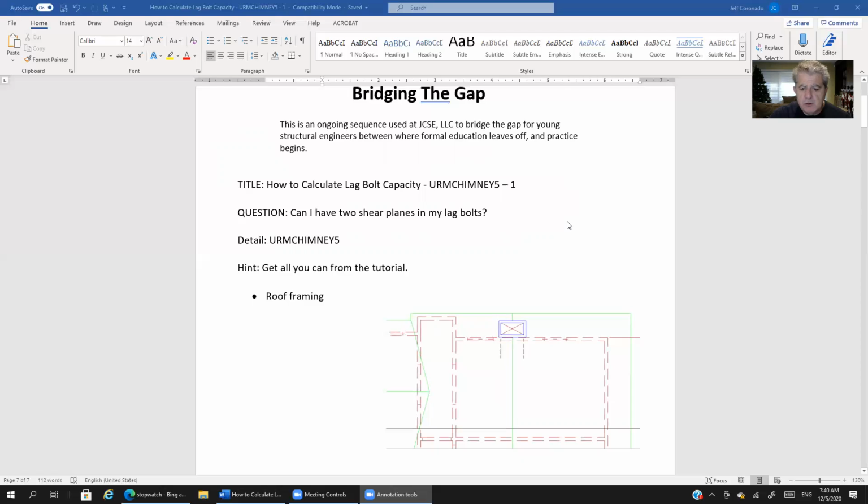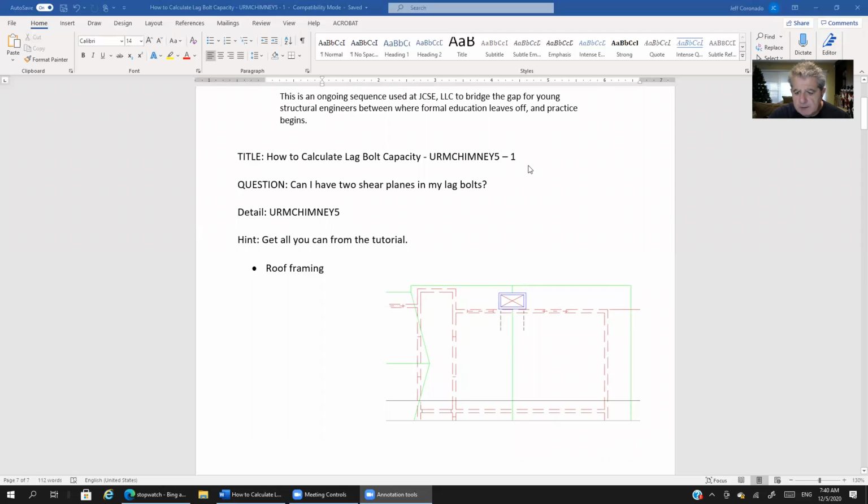Let's jump into the roof framing here. So what we've got is this line here, the edge of a roof. So we've got a roof edge. So here is our chimney, all right? We're looking at this in plan view. There's our chimney. All of the red hidden lines are primarily our walls that are below the roof.